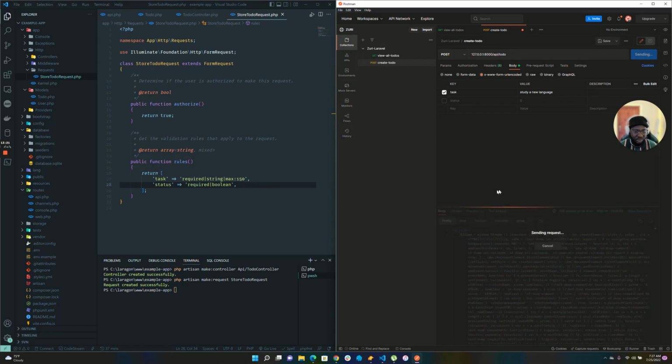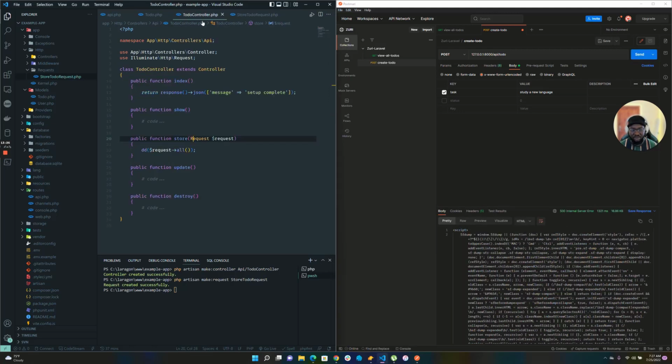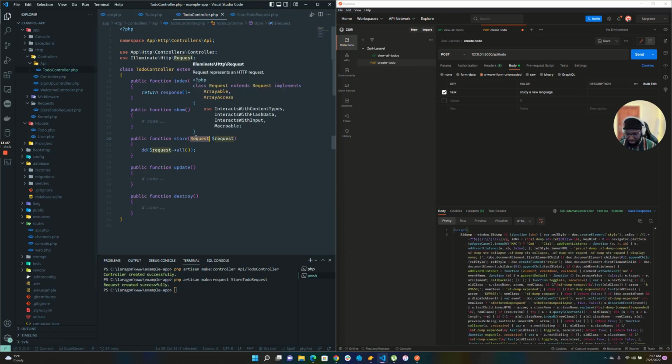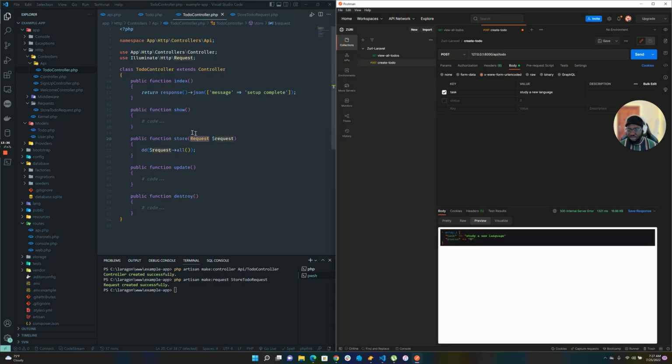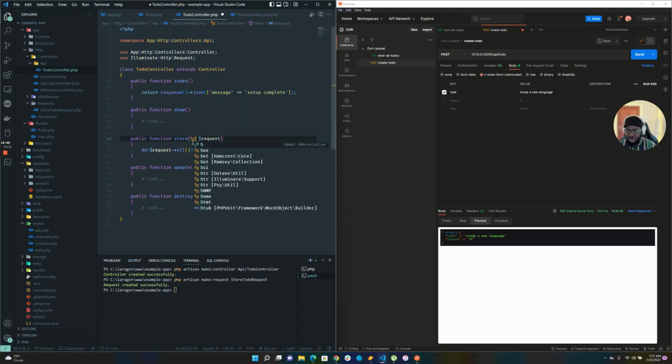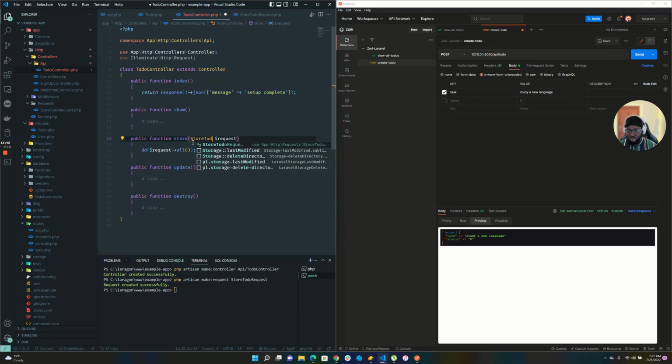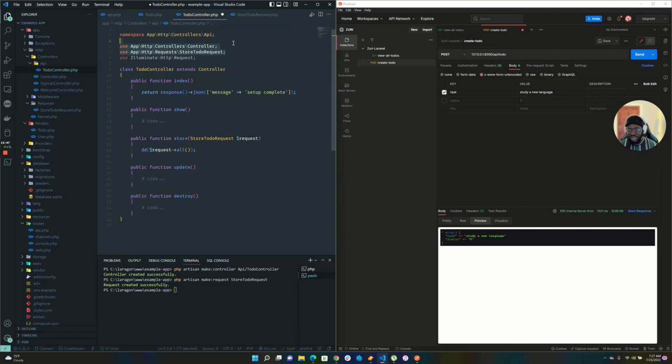Sorry, now I just realized. When you create this, you want to link your request to store. I guess that's why this is still showing the die dump. So in order for us to do this, we'll change this request to StoreTodoRequest, like so. And you want to ensure that it's imported at the top, okay? You want to ensure that it has the use App\Http\Requests\StoreTodoRequest at the top of the file.